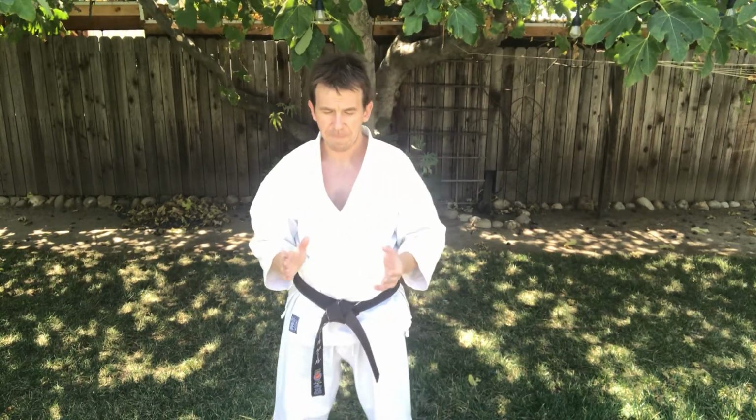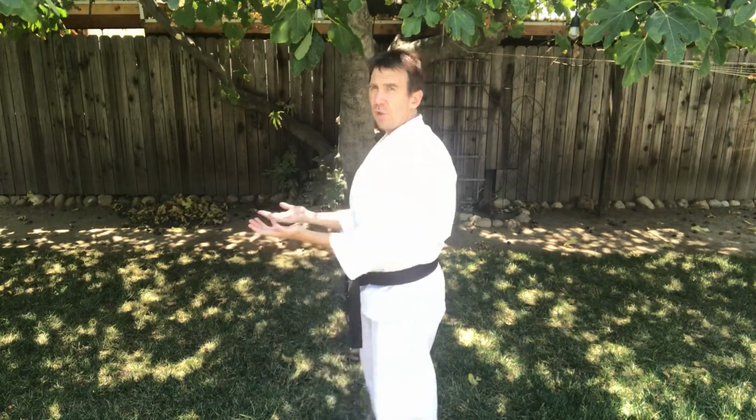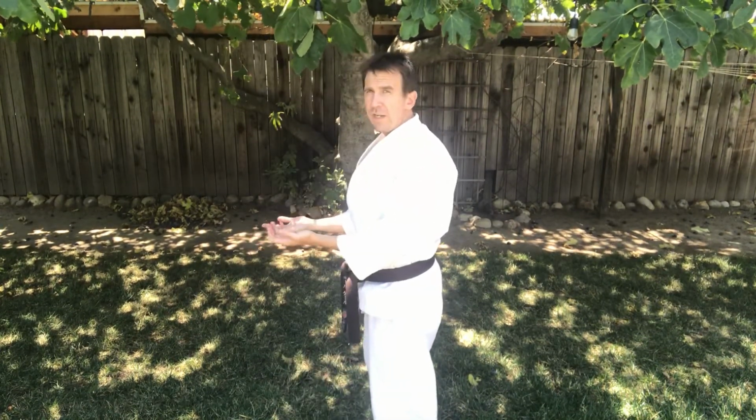Now that you understand how to make the proper fist, a kinesiology term or two is what I'll throw in next. This is supinated position. Supinated position, palms are up. It's like you're holding a bowl of soup. Soup, supinated, okay? Show you from this perspective as well. Pronated, P for punch, right? Pronated. This is the final position of what your punching hand is going to be like. Supinated, pronated.